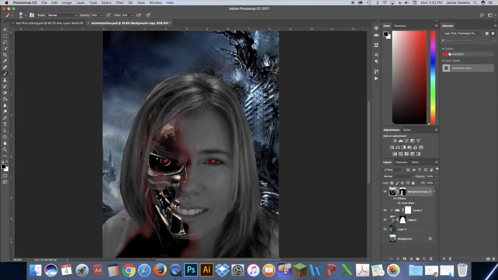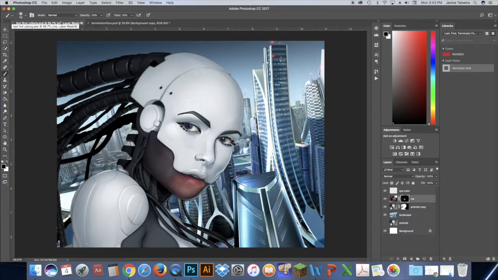So I'm going to go ahead and cancel that, and I'm going to go back to the more recent Cyborg that I created, and I'm going to add a glow to this, but instead of red, I'm going to try to add a blue glow to show you that you can do this with any image really, and it may turn out that you don't like the way that it's turning out, and then you can simply turn it off.